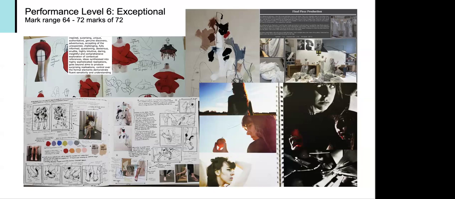One is with the lips that are turned into a dress, a student called Yolanda, who is in our exemplar gallery. She's quite a good example to highlight because she was exceptional in her practical element, getting 64 out of 72, but with the personal study it was only 8 or 10 marks. Because she performed so well in the practical, even though she didn't perform so well with the written element, she was still able to access that high grade. And that's one of the advantages of not putting all of the higher grades into the top level 6.